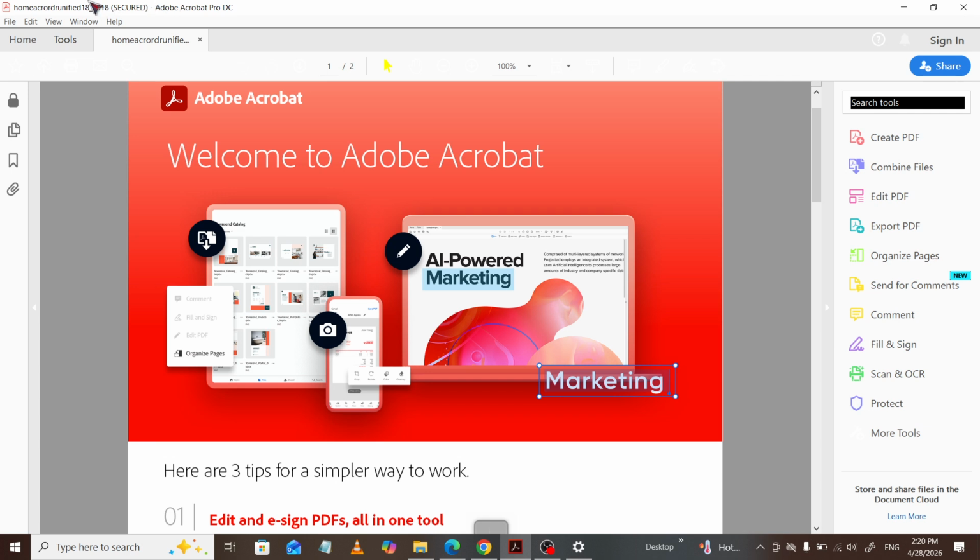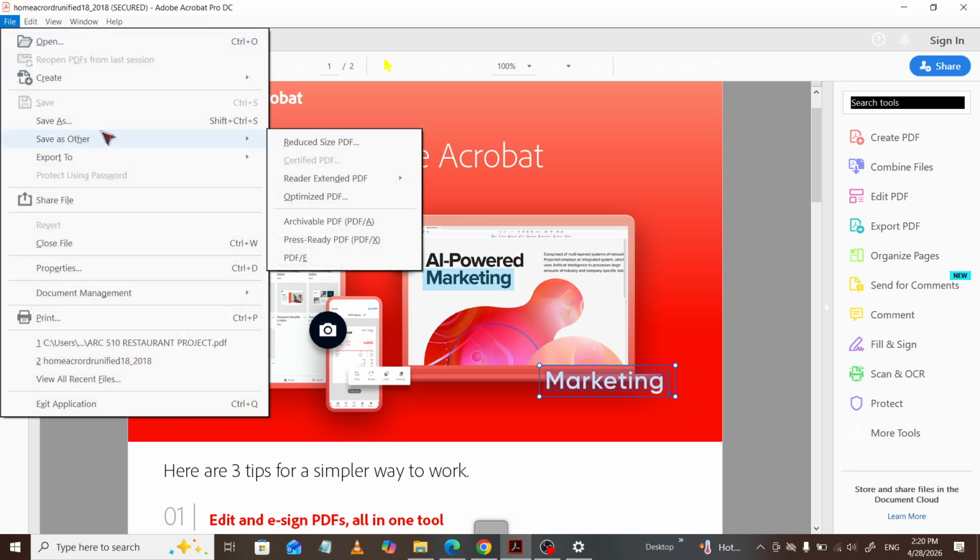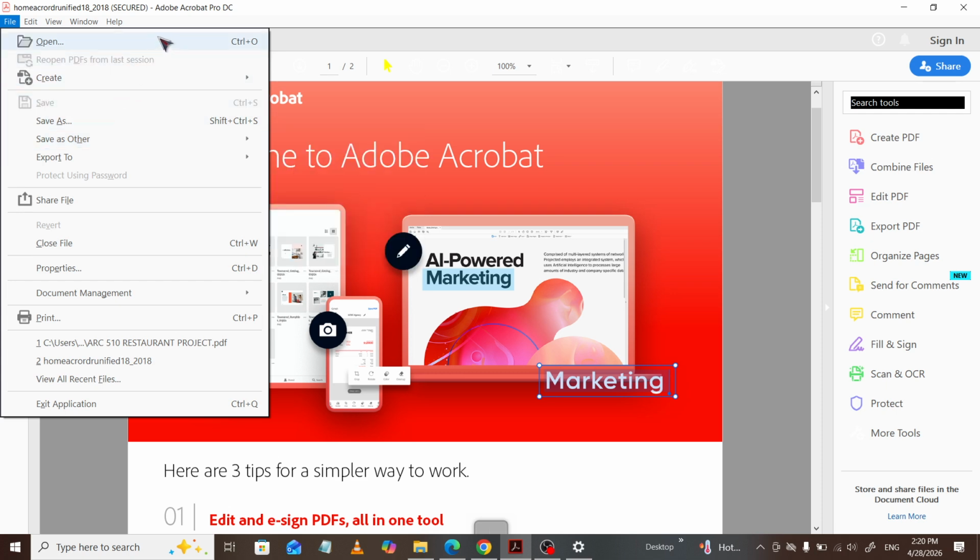Let's dive right in. First, you'll want to start by opening Adobe Acrobat. If it's not already installed on your computer, make sure to download and install it from Adobe's official website. Once you've got it up and running, double-click the Adobe Acrobat icon on your desktop or find it in your applications list to open the program. This should bring you to the main interface where you'll see several options for managing your PDFs.